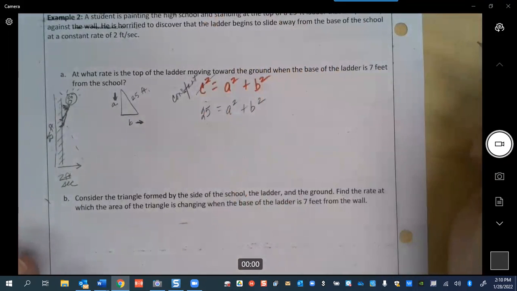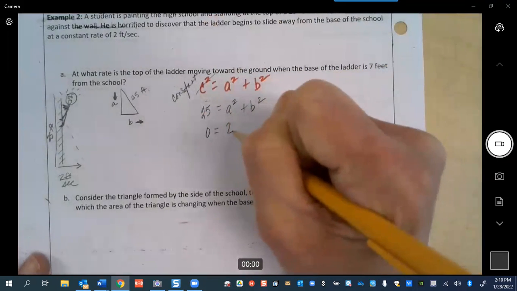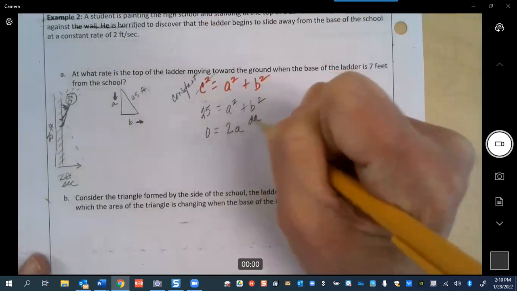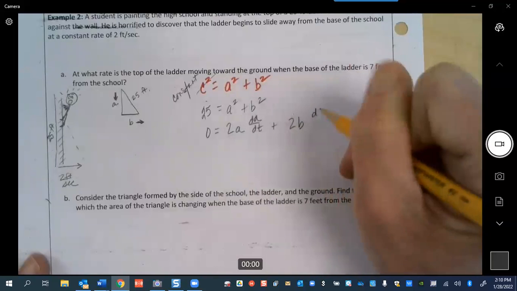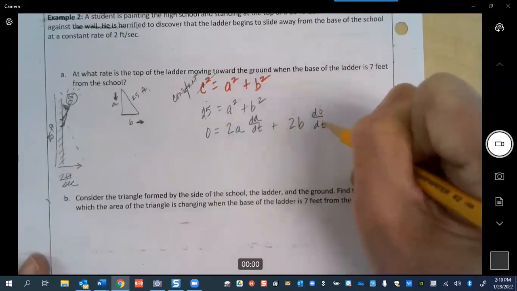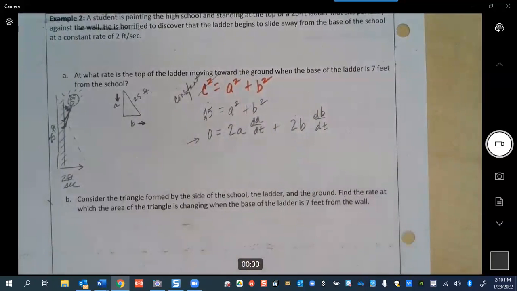So when I go to differentiate it with respect to time, 0 is equal to 2a, the change in A compared to the change in time, plus 2b, the change in B compared to the change in time. This is a kicker. Because that ladder is not changing. Now, unless you have one of those ladders that grows, you know what I mean? Where you pull on a thing and it grows, okay, then we can talk about a changing ladder. So don't, like, if you get one of those problems, just be like, I thought you said. So ladders can change, but only if they tell us about it.